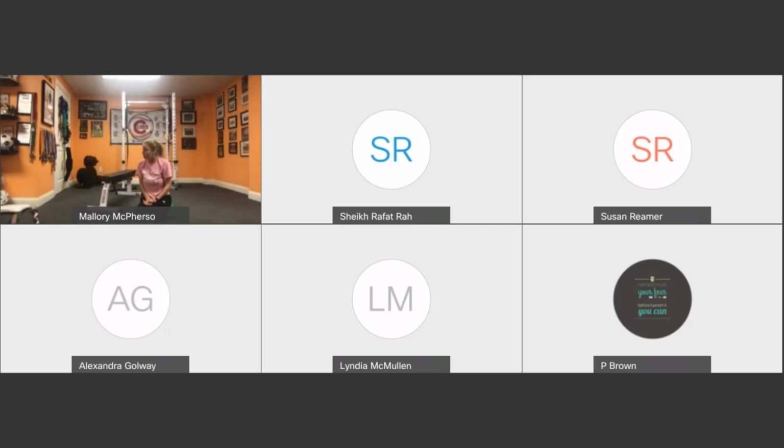Again, you can always progress. You can always put weight on your back. Vertical push is going to be a shoulder press, weights overhead. This can also be done with the band. Pretty much any of these exercises can be made harder with the bands. I'm going to do a shoulder press right here. Or what you can do is come into a downward dog position and do a body weight shoulder press by bringing your head down to the floor, pressing the arms straight.